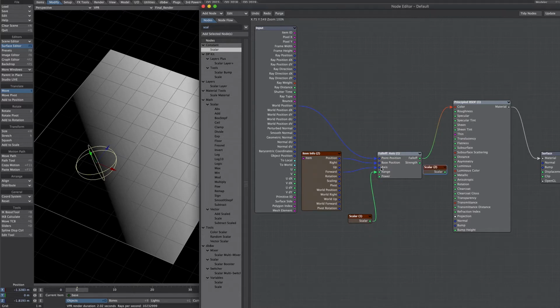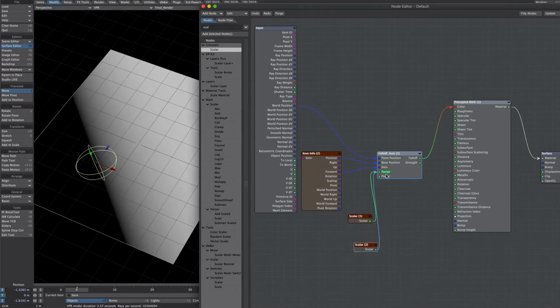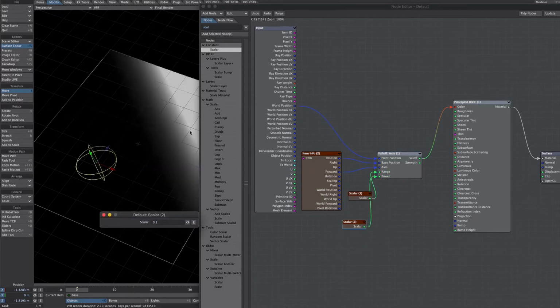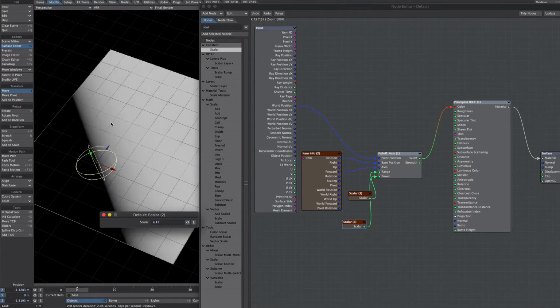That leads us nicely into the power input. Let's get another scalar. Now if we double click on this Falloff axis, you'll notice it defaults to linear. So you've got a nice linear gradient. But if we change this to power, this controls the falloff of that gradient. So you can have it nice and sharp, or you could pump it up quite high, depending on which end you wanted it to gradiate. Is that a word? Don't know. To be honest, I wouldn't quite use it like this. I would probably set it to linear and put a gradient out of here into the color. But it's nice to have other options.